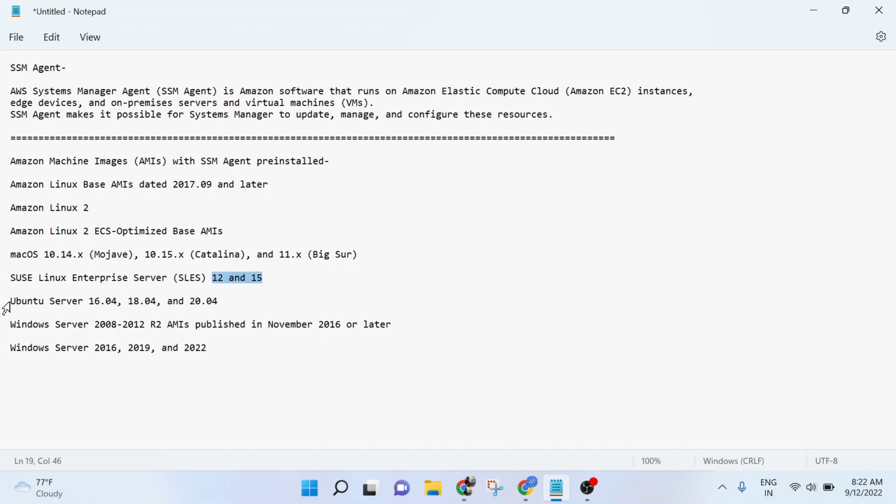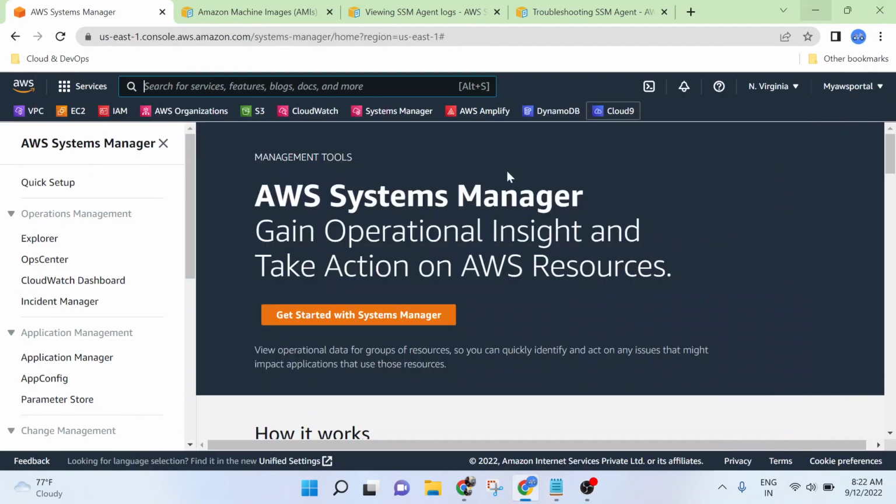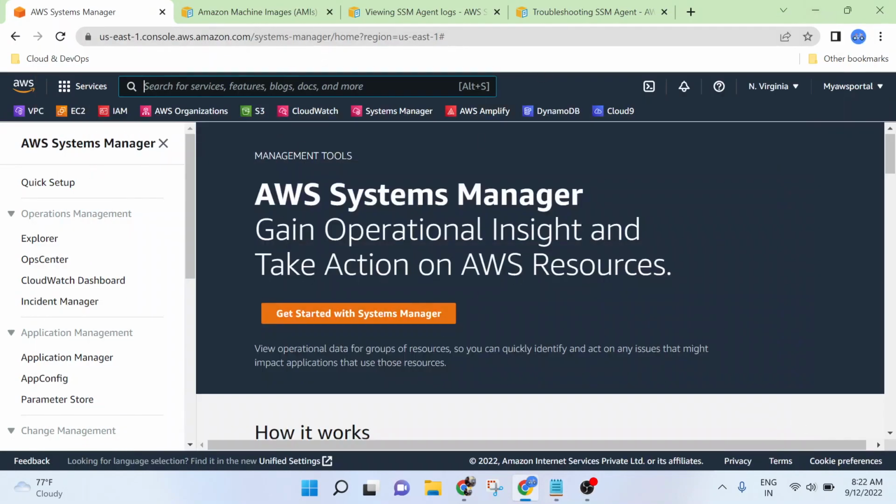If you are launching the Ubuntu server 16, 18, or 20, all these AMIs have the Amazon SSM agent pre-installed. If you don't see the SSM agent, then you have to check manually.